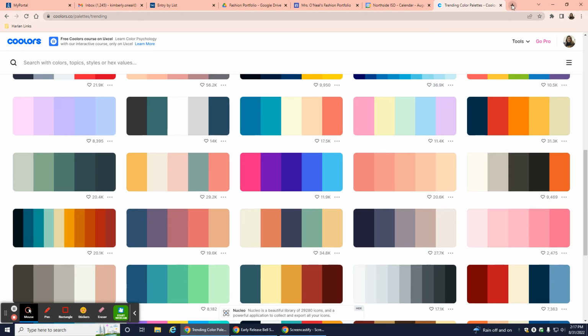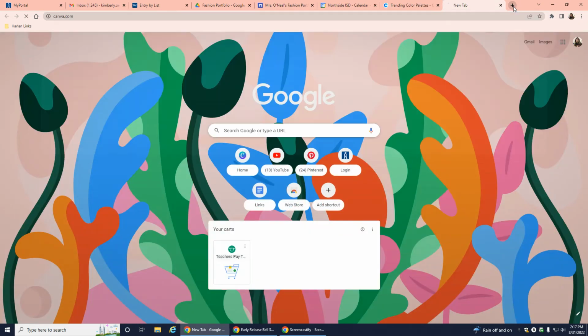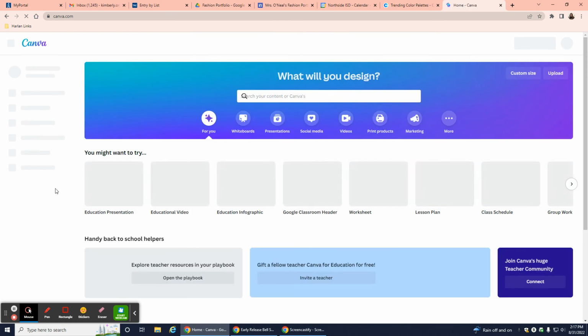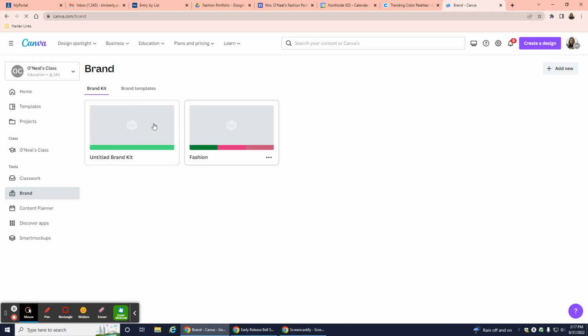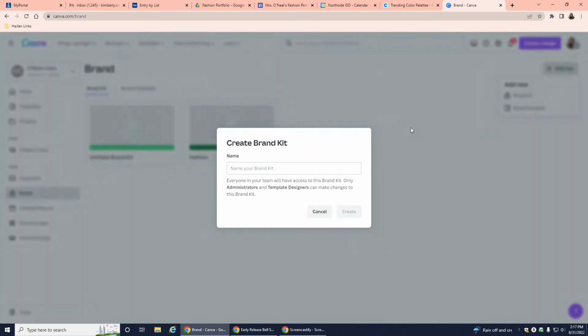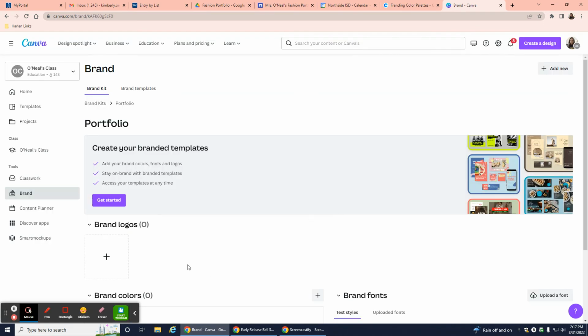I am getting in touch with Canva to see if Canva can let y'all create your own color palettes. But I have this feature on mine that says brand, and I can create brand kits using specific colors. So if I added a new brand kit, and then I can name it portfolio, then press create.